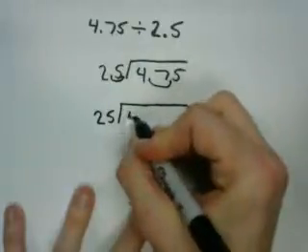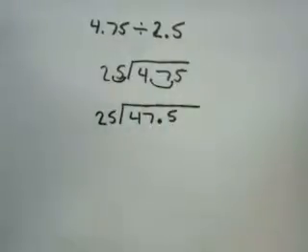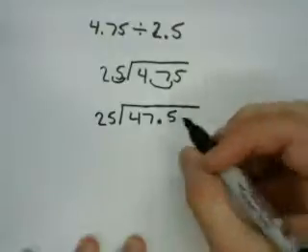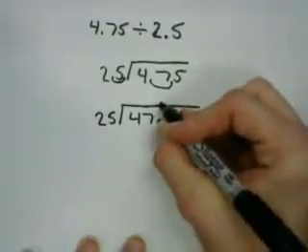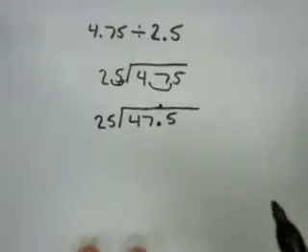So now this becomes 47.5. 47 and 5 tenths. And that will be equivalent. So as long as we move both of them, everything's equivalent and everything's good, and we'll find the answer. So here, as soon as we move it over, we just carry the decimal up, and then we start dividing into it. So 25 is nice because I can think quarters.